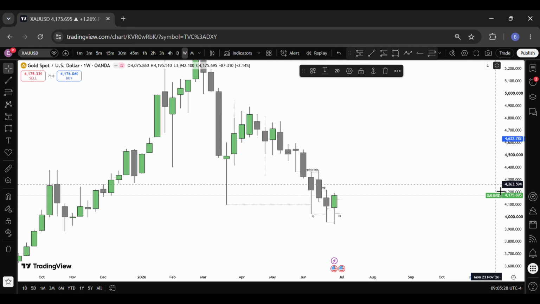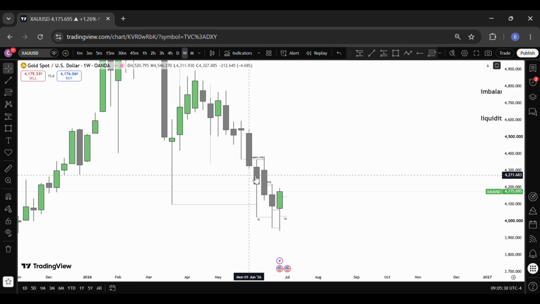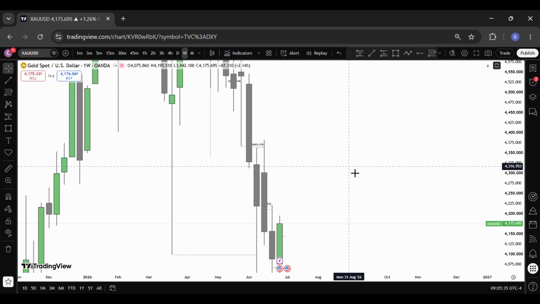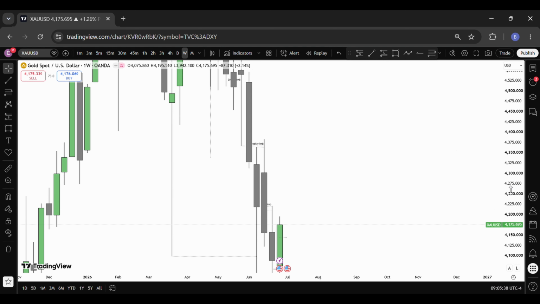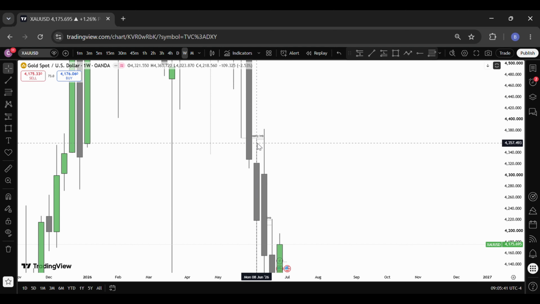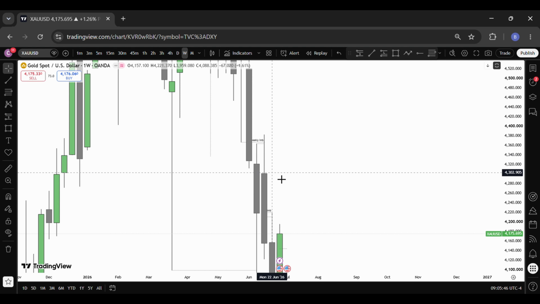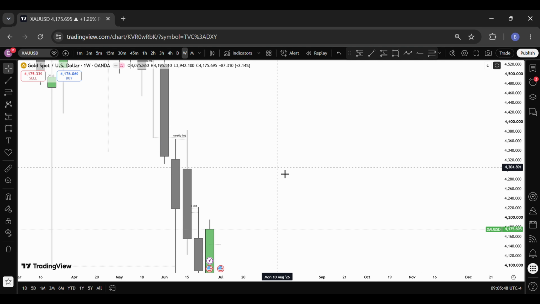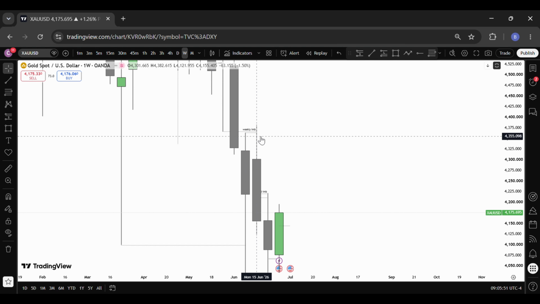We scale to the weekly time frame. Now scaling to the weekly time frame, we can clearly see we've been bearish, and we created what? This is why you need to pay close attention when trading. You can clearly see price created a weekly imbalance, and that week was FOMC obviously. I anticipated seeing price reach into that particular imbalance and selling from it.